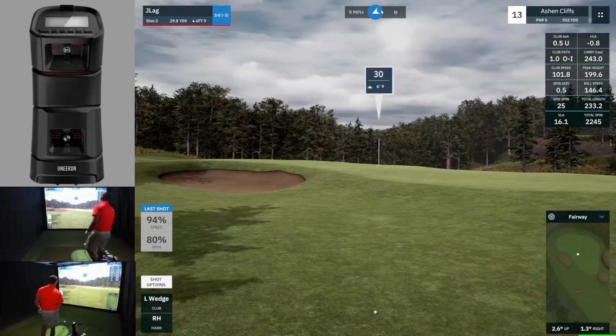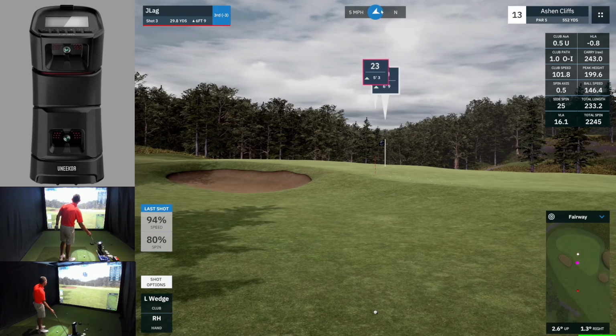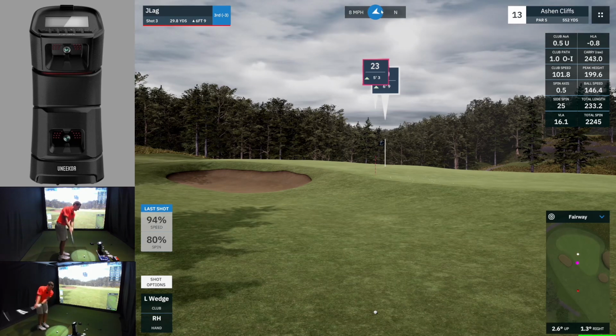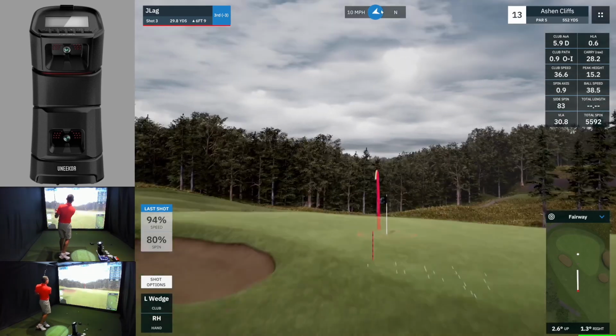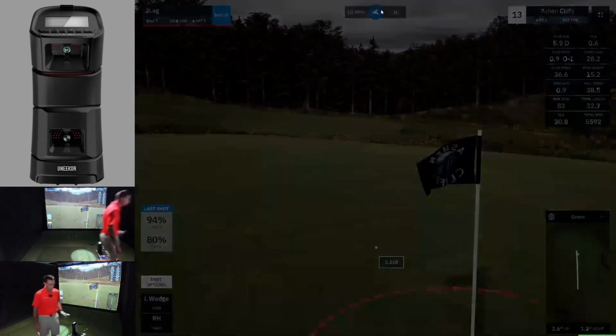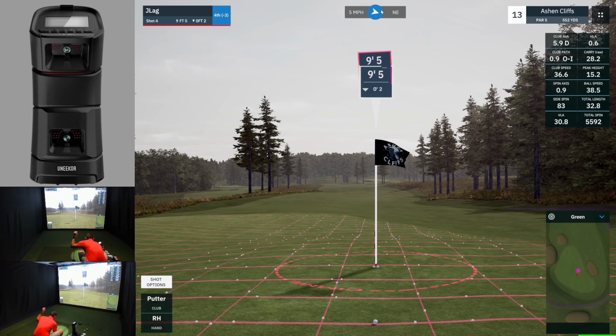30 yards. So if we can just carry this onto the front edge there, how far is it to the actual front edge? So it looks like it's going to come out a bit right. So 23 yards to that front edge. So that's all I want to carry, at about 23 to 24 yards. 28. Still working on those feels. I reckon this is just going to play straight because it's going to come out a little bit left, but then it's going to break. It's downhill. Let's just go there.